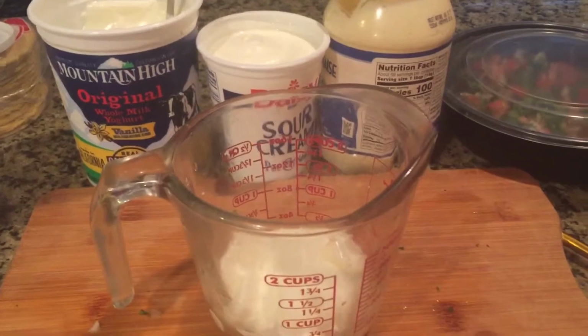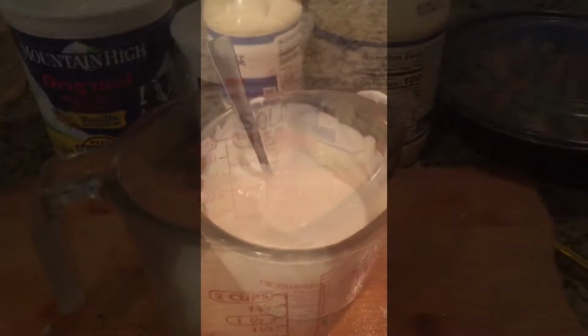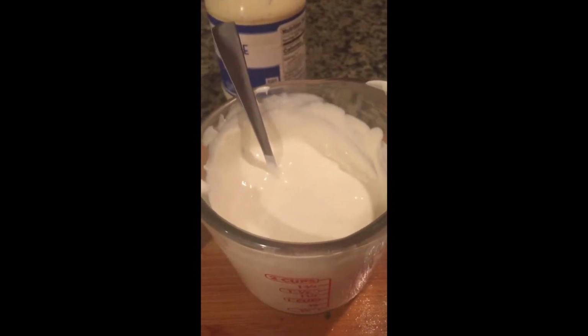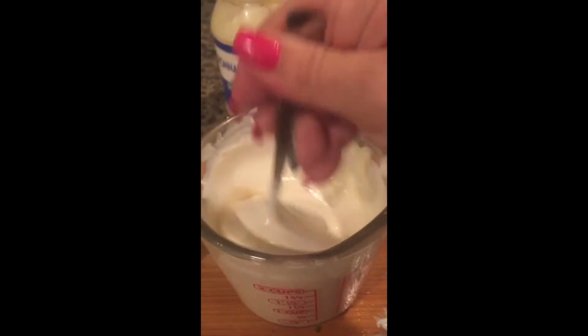Okay, we're gonna start making the sauce for the tacos. I'm gonna use a half a cup of yogurt, a half a cup of sour cream, and a half a cup of mayo. Okay, there's my mix of sour cream, yogurt, and mayonnaise. It's a little bit thick, so you can't really pour it on your tacos.